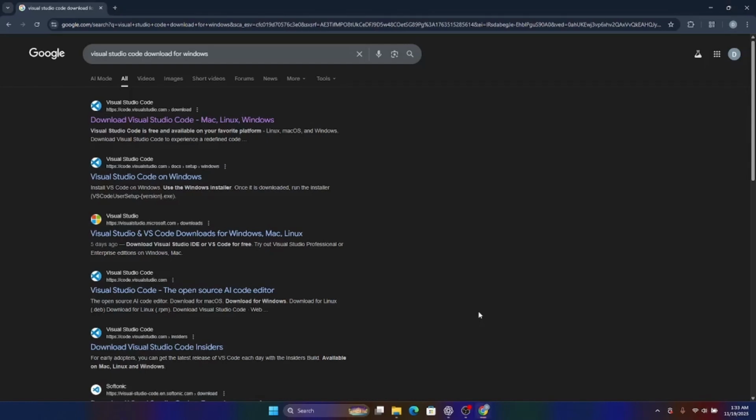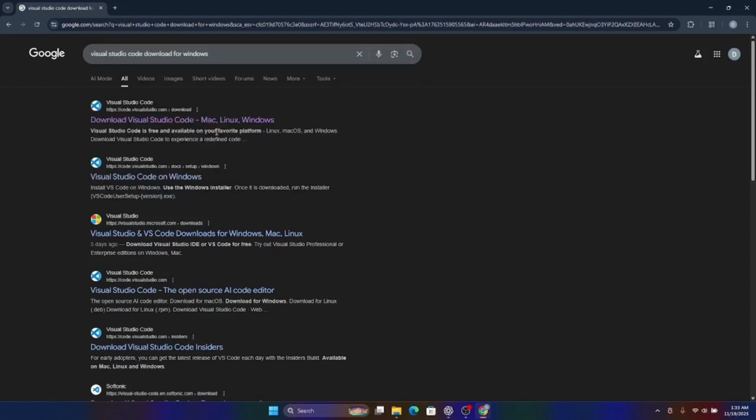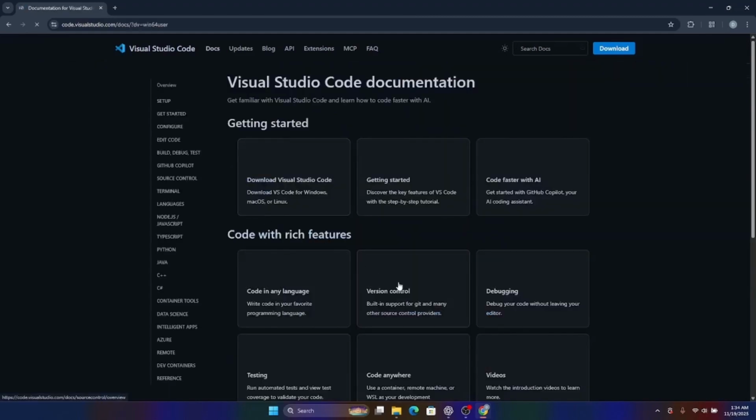Today, we are going to learn how to install Visual Studio Code. So the first thing you have to do is to open your web browser and search for Visual Studio Code for Windows. Since I'm using Windows, I'm going to teach how you do it on Windows. So you can choose from any one of these. So I just choose this one. And since I'm using Windows, I'll use this one. But if you are using Mac OS, you can use this one. So I'll use this one.